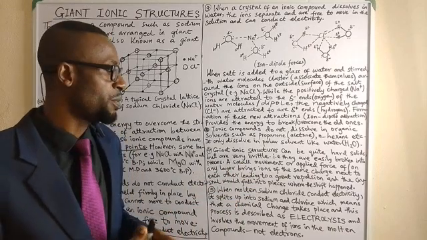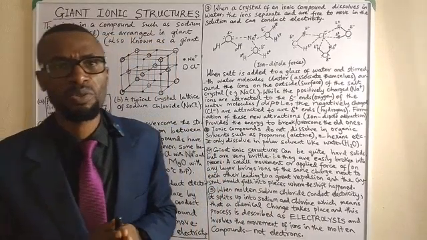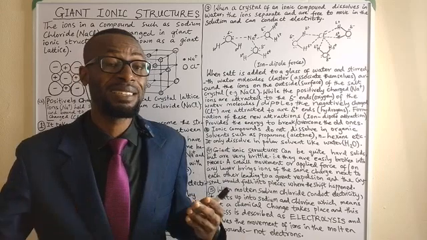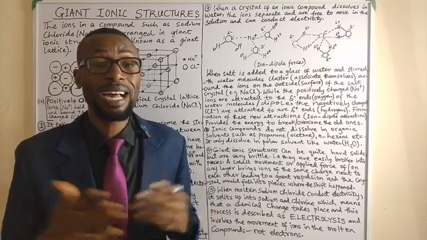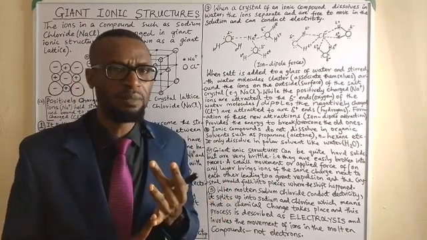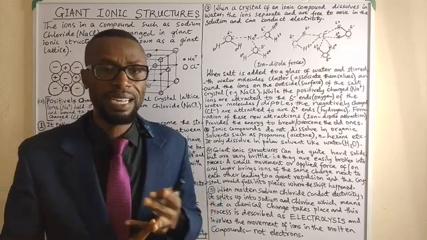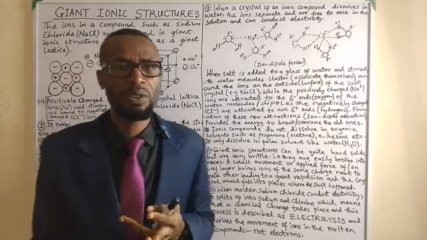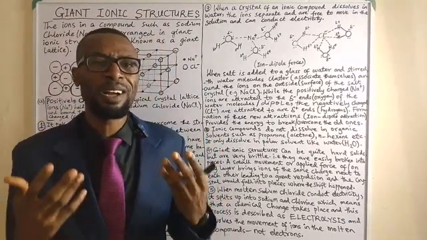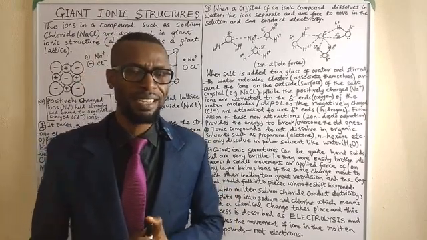This happens in a process known as electrolysis, which we are going to pay attention to after we are done with describing the other kinds of chemical bonding. We are talking about covalent bonding, which is the next topic we are moving into, and after that metallic bonding and intermolecular forces. Then we're going to take it from there and keep giving our chemistry lovers interesting topics that will help them upscale and better their chemistry.